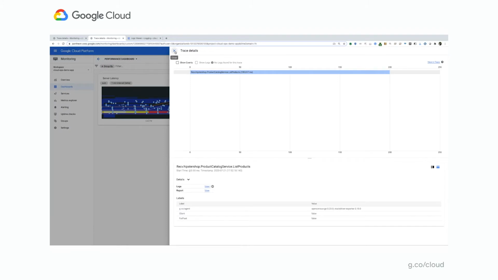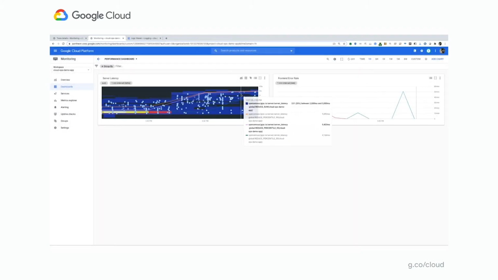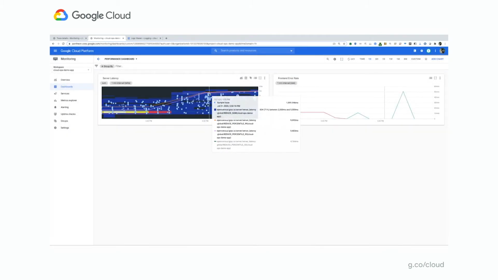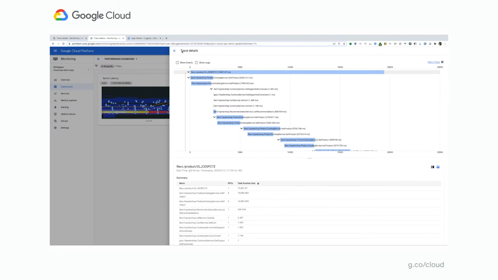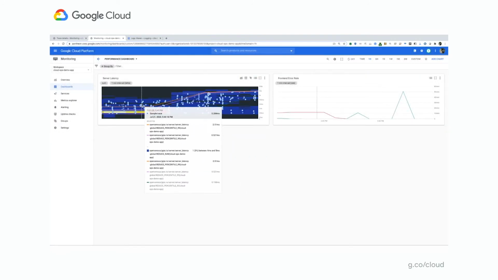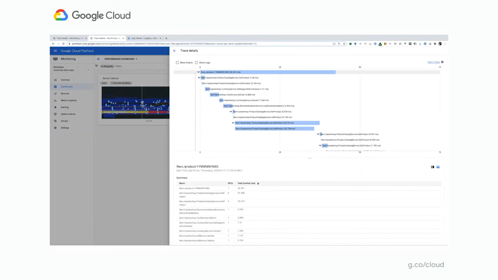And if we look further, we're going to see similar behavior of product catalog service operations representing the majority of the latency. Now, to be sure of this, let's compare with traces prior to the issue.